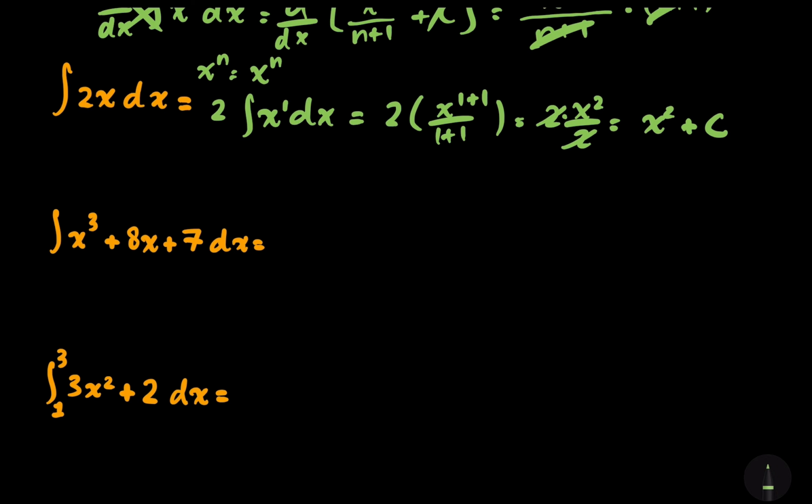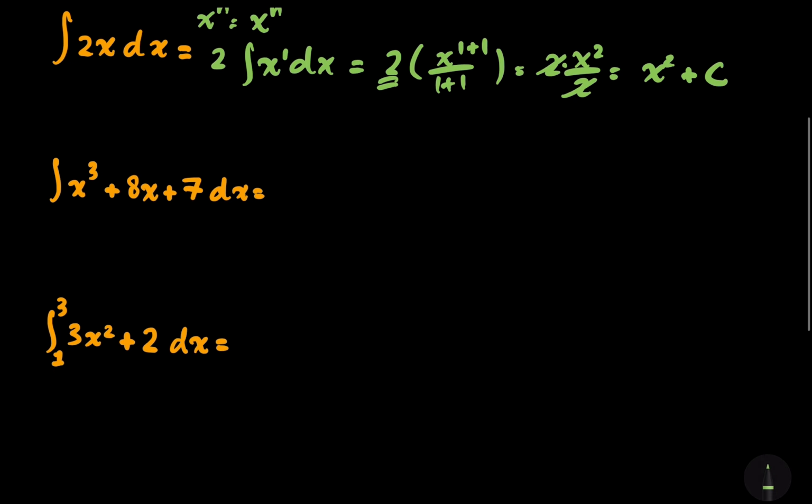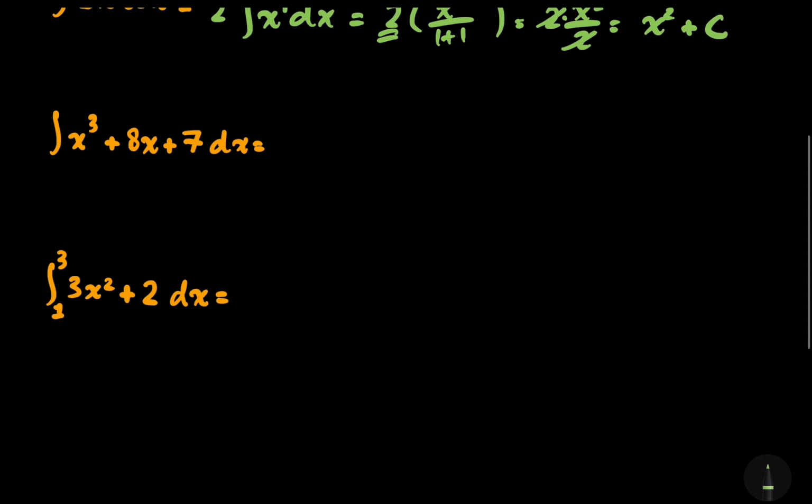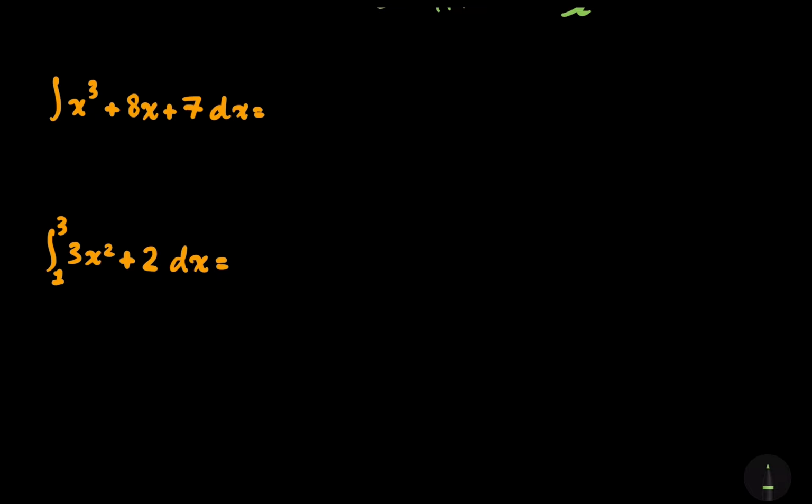When we're applying the reverse power rule, we don't necessarily have to worry about the plus c until the very end, because you can think of any scaling factors like this 2 over here. This scaling factor won't really impact that plus c because it'll just be absorbed into the constant. When we multiply two constants together, we just end up with another constant, so it doesn't really matter. With respect to this polynomial function over here, we know that when we're integrating the sum or difference of different functions, we can just integrate each individual term. This is exactly an example of that, so let's go ahead and do that.